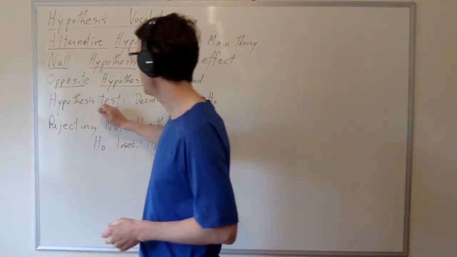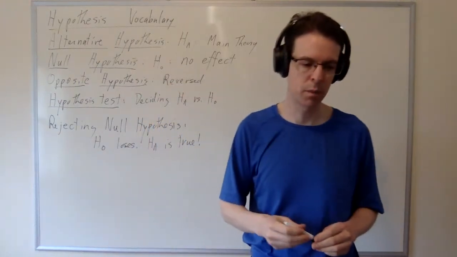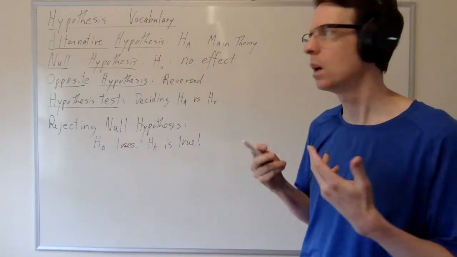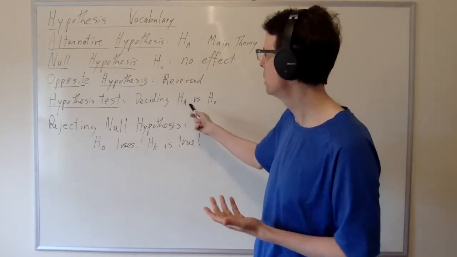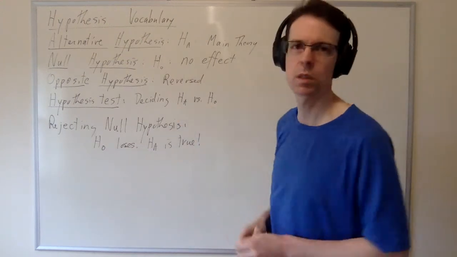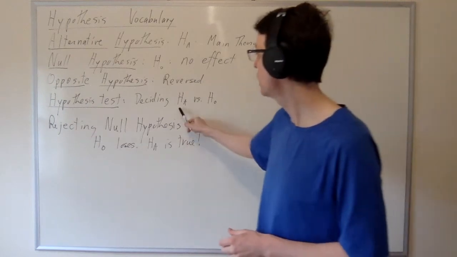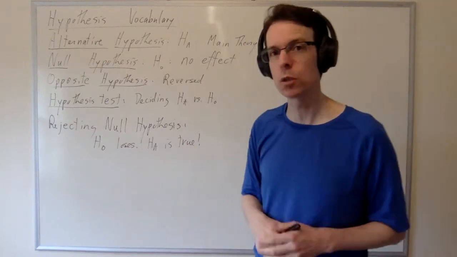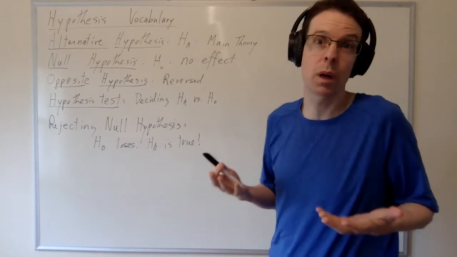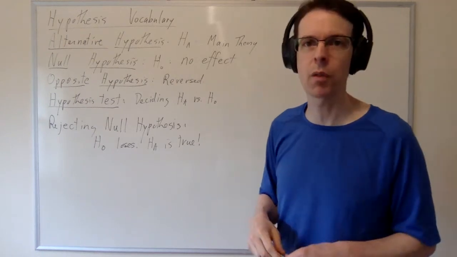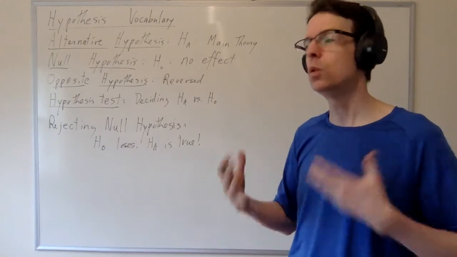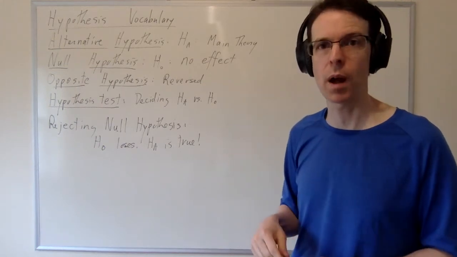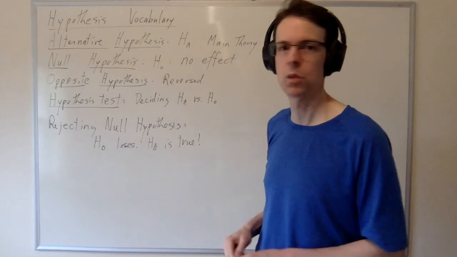A hypothesis test is a very careful and very procedural method for deciding the difference between an alternative hypothesis and a null hypothesis. Basically, we have two ideas about what might be true, and we have to figure out which one of them is right. And that's the job of the hypothesis test. It depends a whole bunch on the data that you get. You collect the data, you do some analysis. That analysis is called the hypothesis test, and then you declare which of these is right.